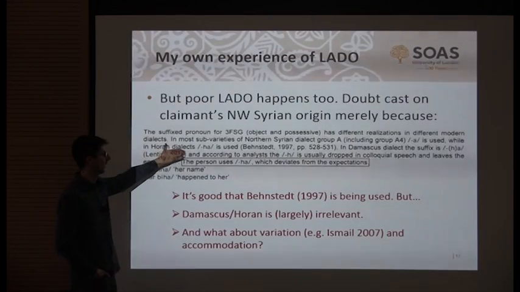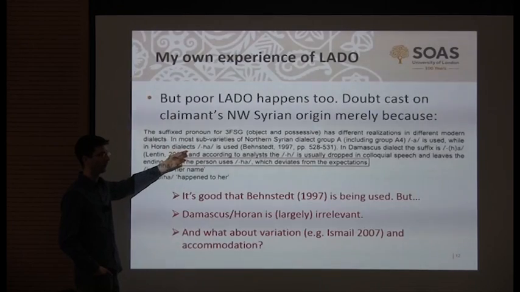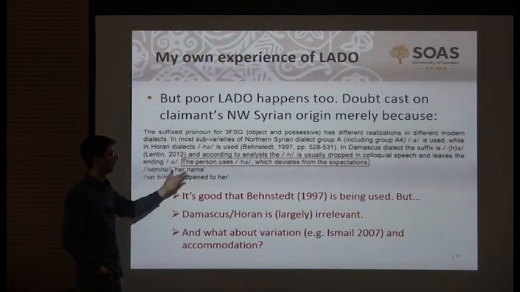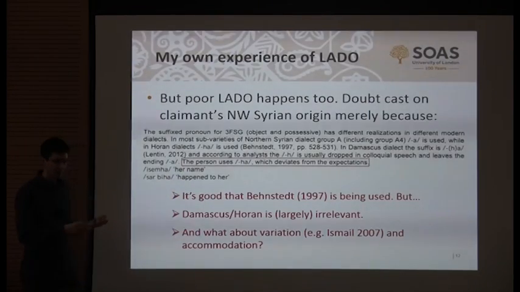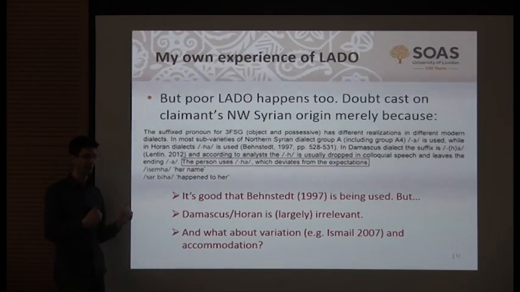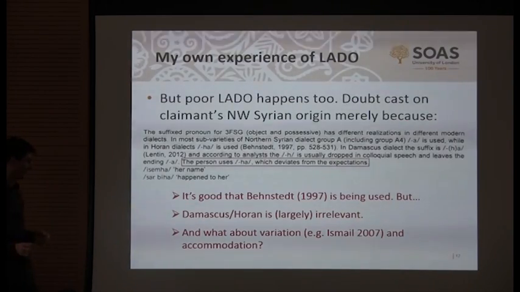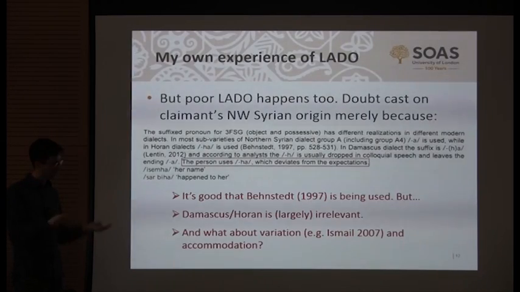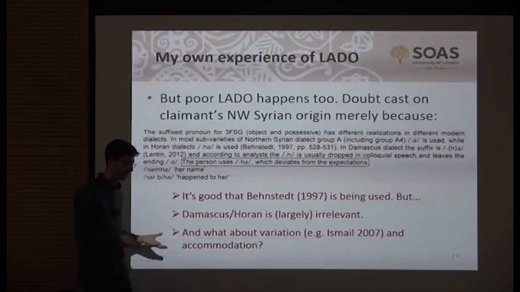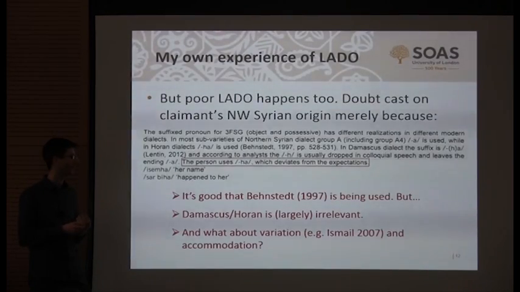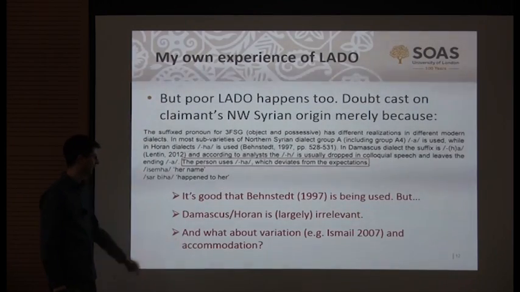And these claimants, usually, in the ones I've seen, say they're from different parts of the Syrian countryside. It would actually be unexpected that the claimant manages to speak exactly as they would speak to, say, friends or family or young children from their home village, okay? That is a very, very unrealistic expectation. Even though they're told to speak like that, even if they understand the instruction, following the instruction is not going to be an easy matter. So I think it's very important to take accommodation into account.